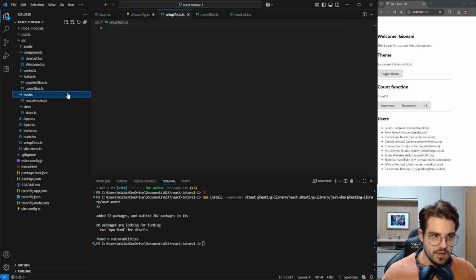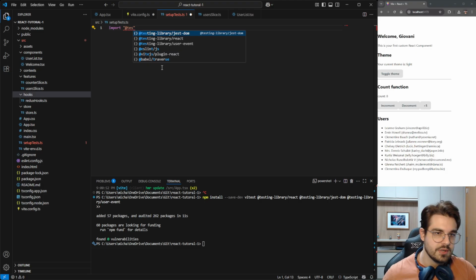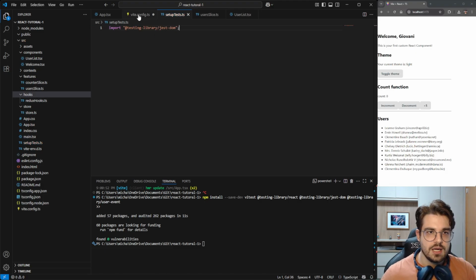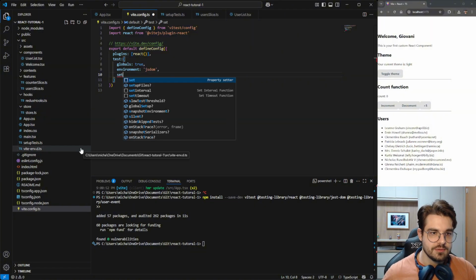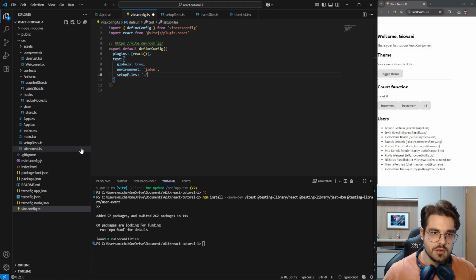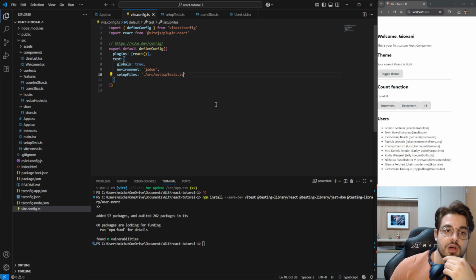And here, we will import the library testing library JSDOM. And here on the vite config, let's put setup files, source setup tests.ts.